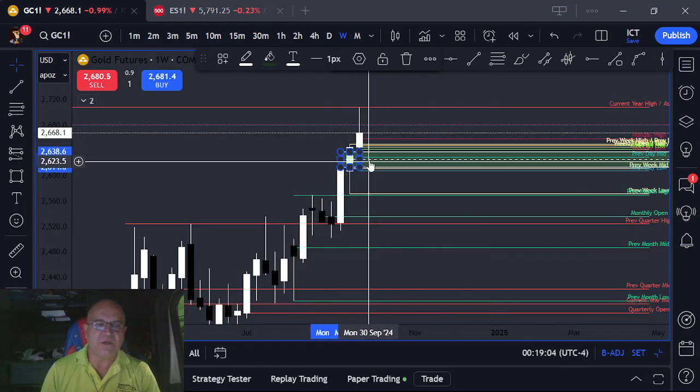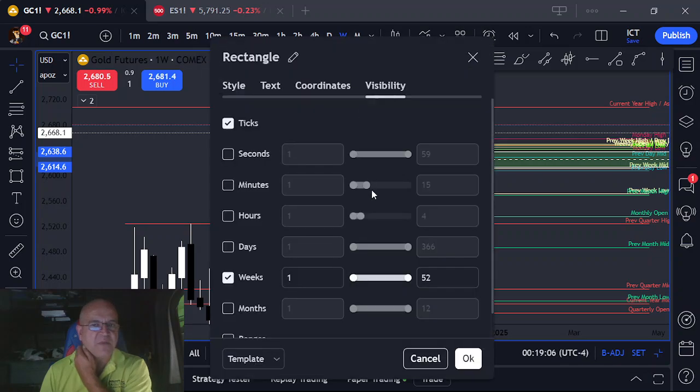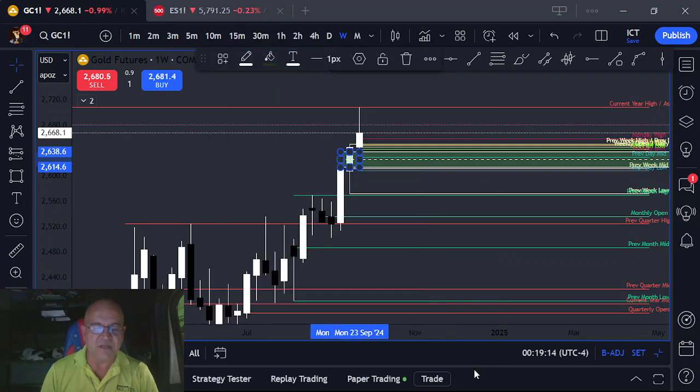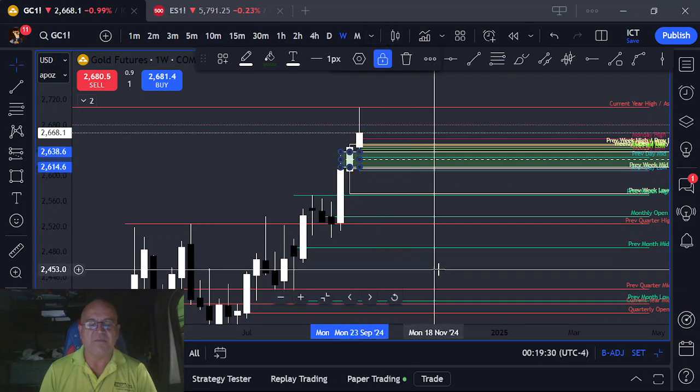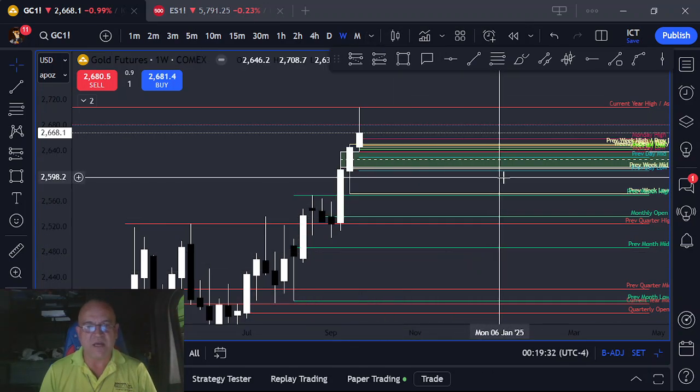Now, all of my drawings on the weekly chart, I have my templates set up, and on my weekly chart, all my drawings only show up on the weekly chart. I do the same thing for the daily chart, and any drawings on the 4-hour chart, I want those to be shown on the 4-hour, the 15-minute, and the 1-minute. So I show those all the way down to the 1-minute, which is the chart I trade off of. All right, so we've got that as a fair value gap.